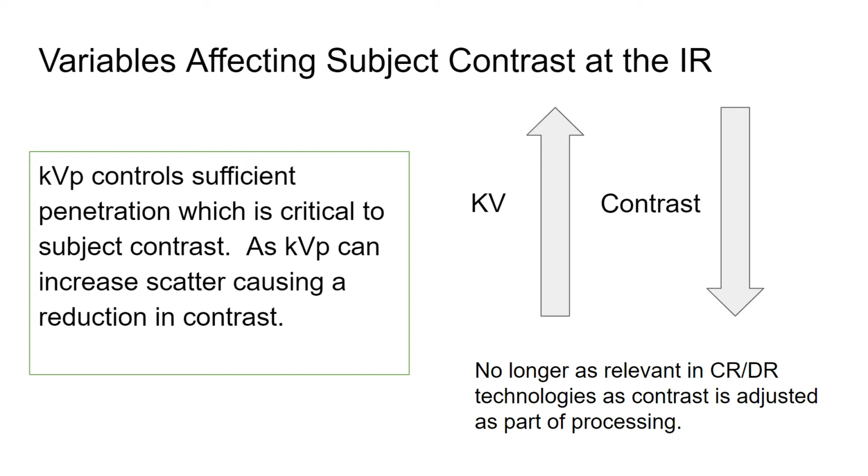What else did I want to mention? Oh, well, if you go down too low in KV, because the opposite is true, right? Lower KV, higher contrast. But if you don't have enough KV to penetrate, then you're out of luck, right? So there's only so low you can go. But again, we don't have to go low anymore. It's better to increase KV, right? You increase KV, you get less photoelectric effect. In other words, more radiation gets out of you, which means less gets stuck in you.